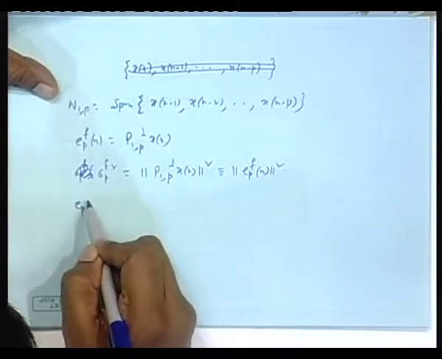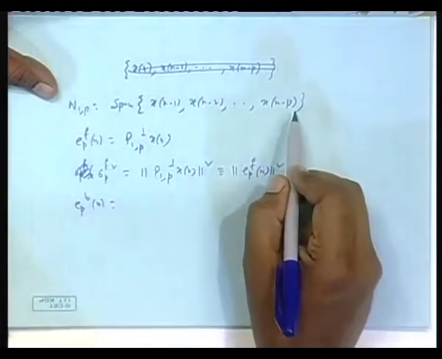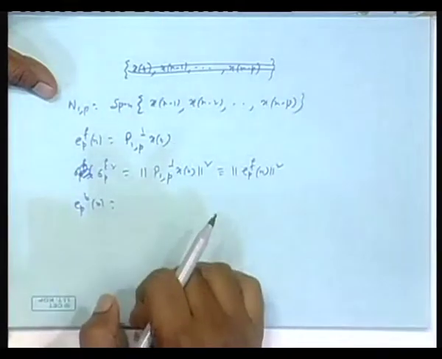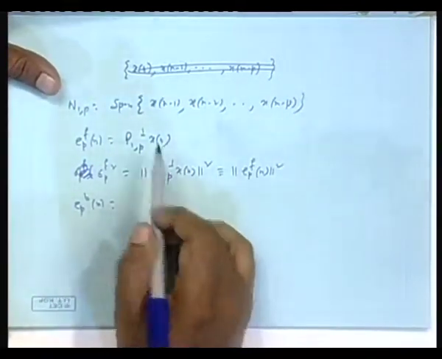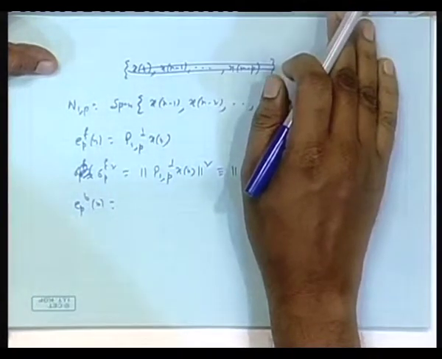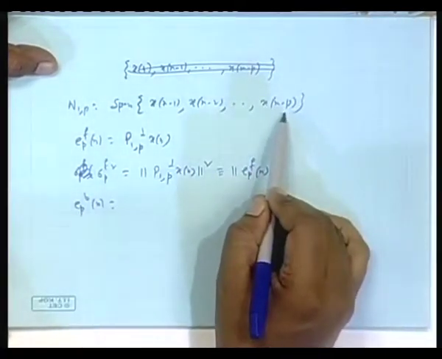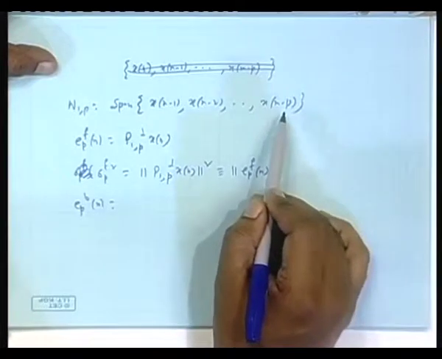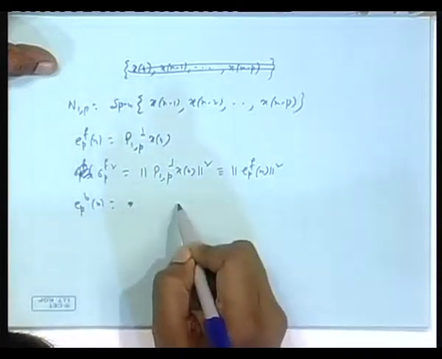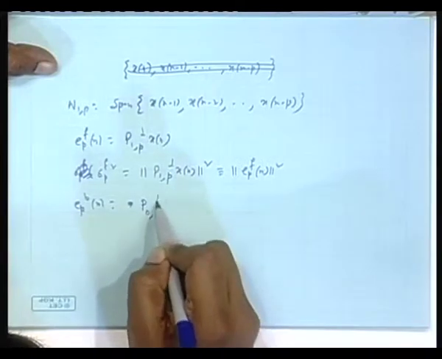Similarly, for the backward prediction we had E p b n. That time x n minus p was projected on the space. This was not the space that time; I am considering this only for the forward case. For the backward case, your space starts from what? I mean, it is a span of which elements? X n minus 1 up to x n minus p plus 1. Those are the p future terms if you are standing at the n minus pth point. So, that means x n minus p needs to be projected on the span of 0 to p minus 1.